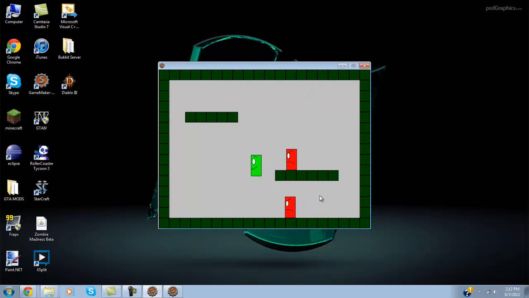So as you can see, he's chasing me. Try and get far enough away here. So yeah, now they're just doing their normal thing, and if we get up close to them, oh, and sorry, they kind of went inside each other.